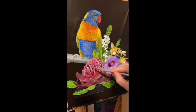I'm going to keep this cadmium red toward the bottom. I have more of the magentas at the top.